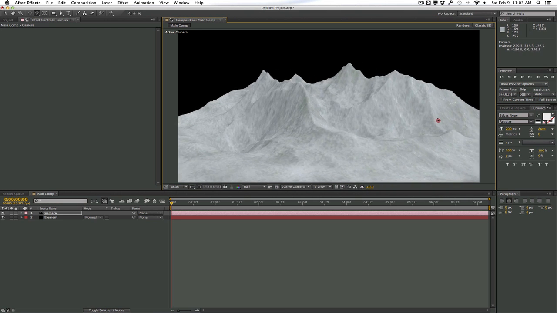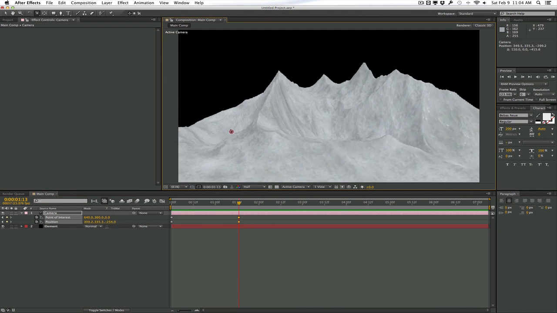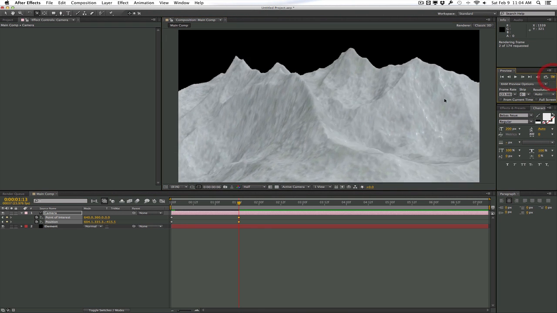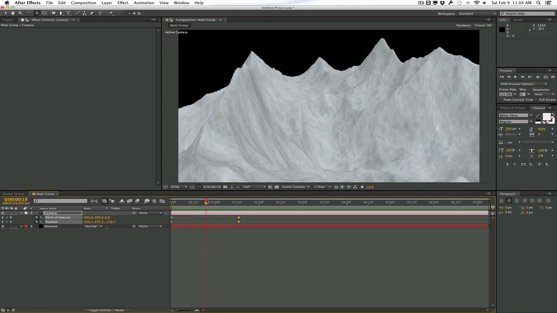So you're going to run into a few problems if you just use the camera here, and that's just because After Effects is trying to outsmart itself. So if I just go to the camera here and select P, hold down Shift and select A, we'll get the point of interest and position, and we will set keyframes for that. We'll move maybe 1.5 seconds, and we'll just rotate around.